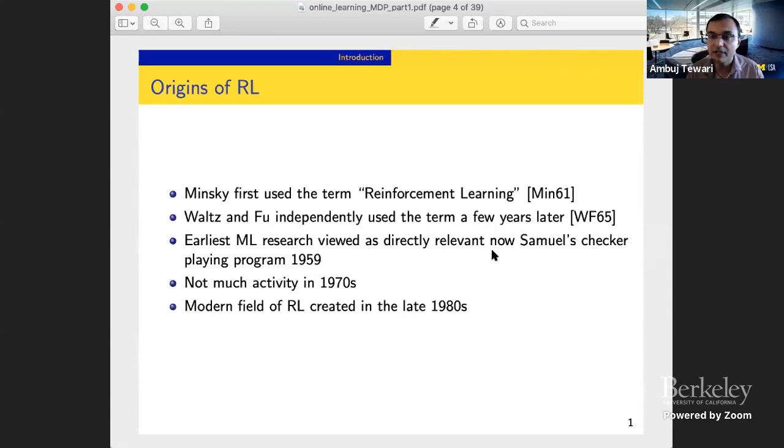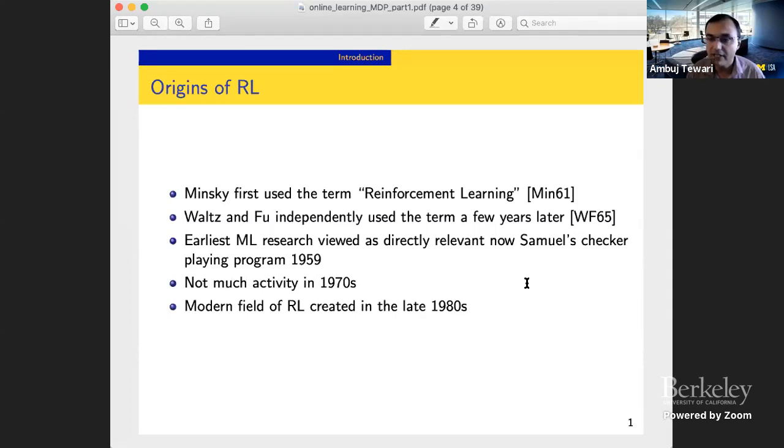So the use of the term reinforcement learning as a computer science technique, not in the sense of psychology, to the best of my knowledge, goes back to a very influential paper that Marvin Minsky wrote in 1961, titled Steps Toward Artificial Intelligence. And interestingly, apparently independently of Minsky, Waltz and Fu used the same term in the title of a paper that appeared in the control theory literature. And what is surprising is that the 1970s was pretty much a very slow period for reinforcement learning. Not much happened, even though in the 1960s, people were starting to get this idea that we can maybe create agents by using ideas from psychology, by trial and error learning using rewards. But the 70s was kind of a dull period.